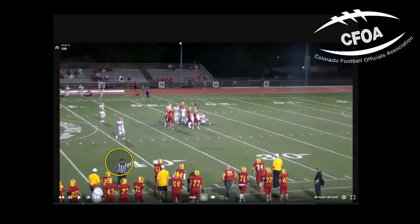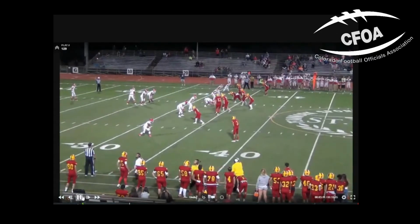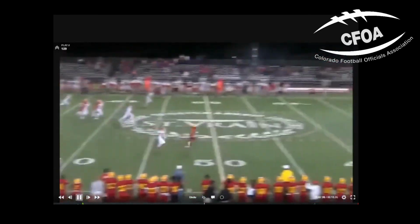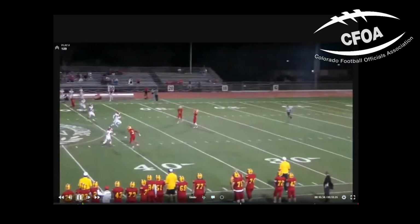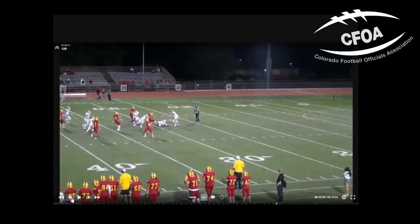First of all, good point by Mike Kelley. We should also be aware of when players are in a chase mode, like we've seen on this clip. So think about when someone's chasing down to try to get a block or line someone up for a big block. So we're looking at the red players. So we should be officiating the red players, especially on the wings, when they're chasing somebody down.